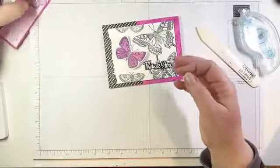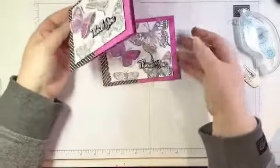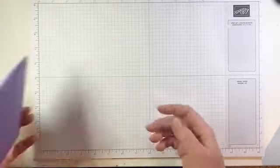Super simple. Now on the inside of my sample, I stamped some more black and white butterflies just on a panel of Whisper White, so I've got some space to write a message. All right, you like that one? I hope so. That's number one, done. So spotlighting technique.